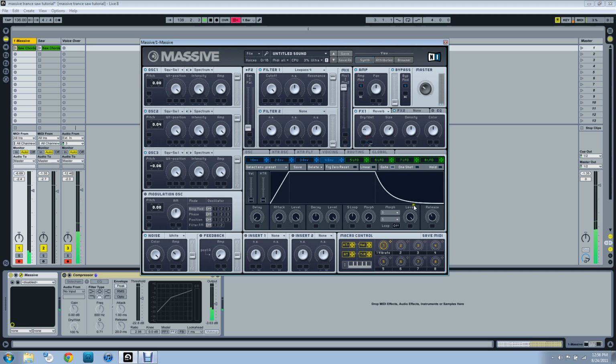Some of you might be like, well, if you're putting the reverb, why do you have to have the release? Well, it does make a difference, so listen. So it just really adds to the fullness of the sound, just makes it more lush.